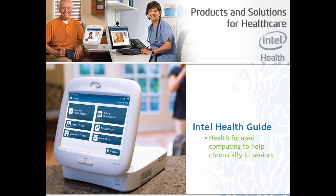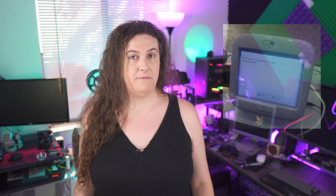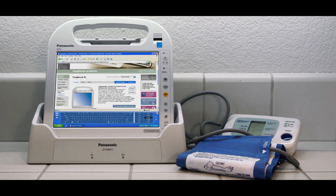In 2008, Intel decided that the best place to put its CPUs and chipsets was the world's hospitals, and launched their digital health initiative, aiming to get their then-new low-power Atom processors into mobile healthcare devices. In early 2009, they showcased the Intel Health Guide, which was a small touchscreen home health assistant, to promote their mobile clinical assistant platform. That same year, this machine launched from Panasonic — the CF-H1 Health. The list of features on this machine is extensive.